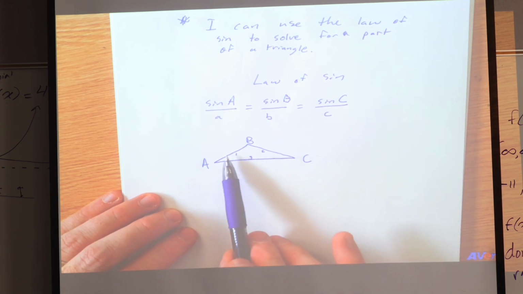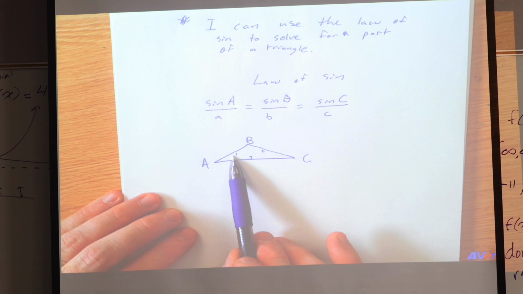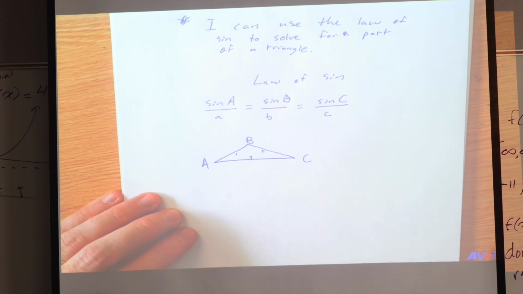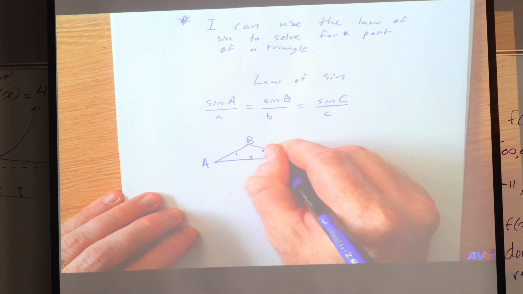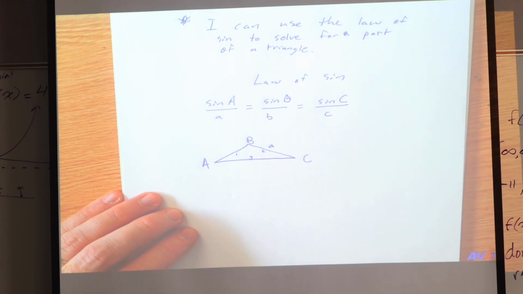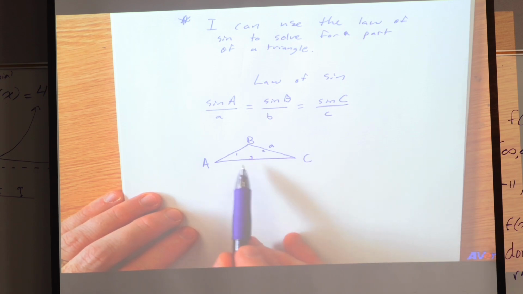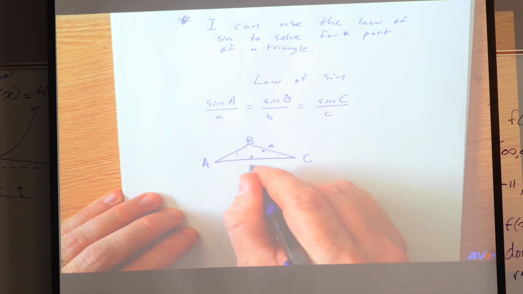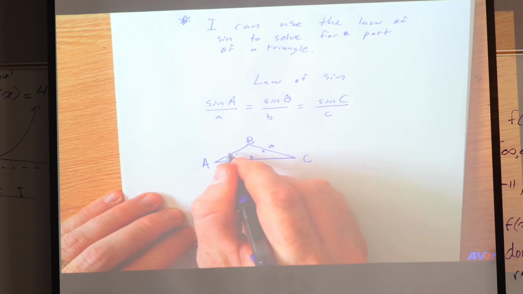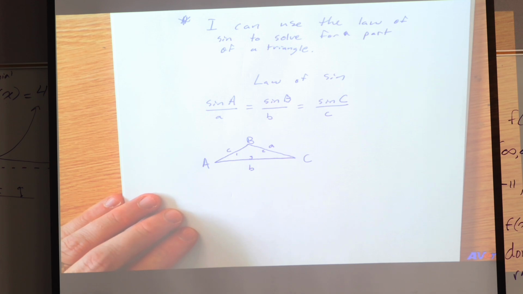A lot of times they will try to say side A is either going to be 1 or 3. They're not completely sure which one it is. It's not any of those. It's actually going to be this side 2, which is going to be our little a. The nice thing is we don't have to guess which one it is. It's just the one that is opposite. So that means this is my little b side, and this is my little c side.